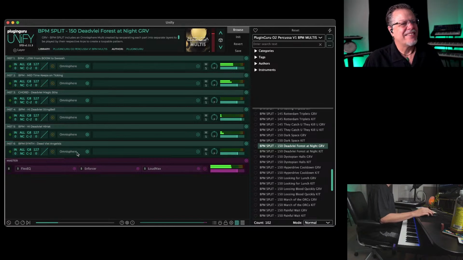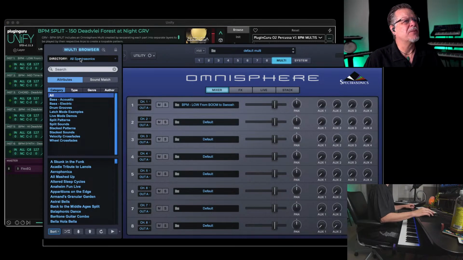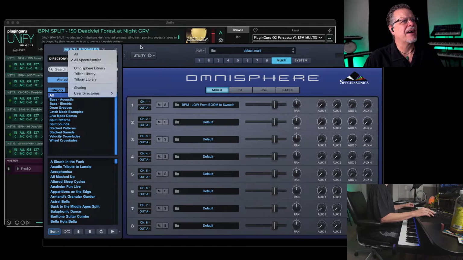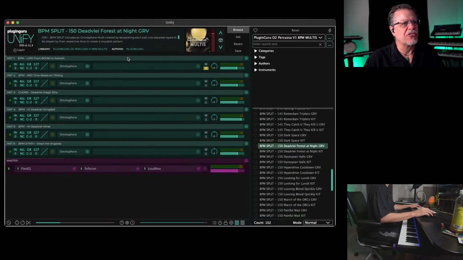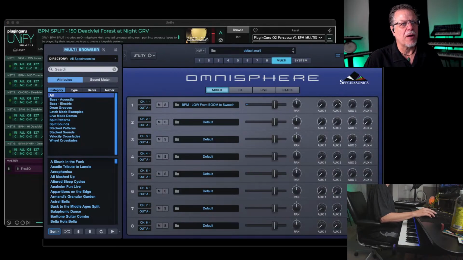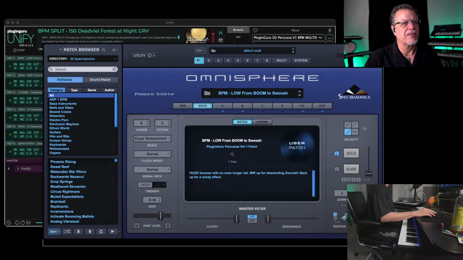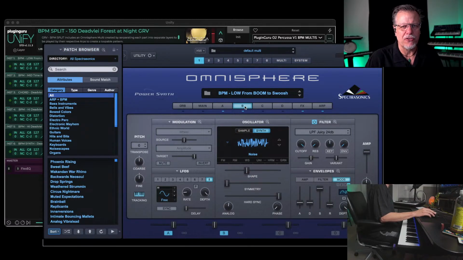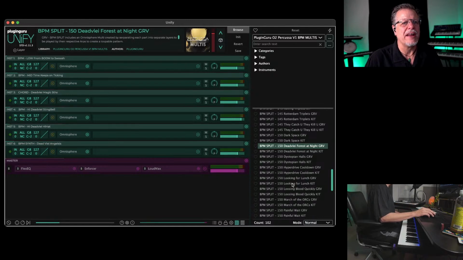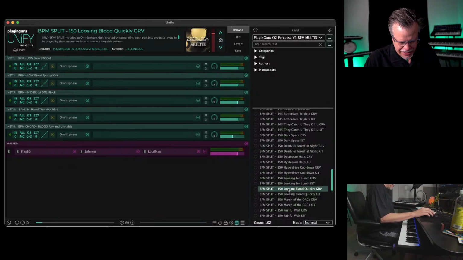This is using 6 different Omnispheres, and if I was to solo one of these and go over here to the multis, we could go Omnisphere. Oh, I don't have it. I took it out for showing this. But anyway, there's a multi version which loads up all 6 layers in one Omnisphere. And you notice your CPU meter goes far more extensive and it's a lot more work. Because this is 6 different layers, it's not taxing one CPU. It's 6 different threads going to 6 different parts of your computer's processors. But each one of these is using an arpeggiator and then using samples from the library. We put all the samples from Mega Magic drums that were cinematic and percussion and kind of weird in nature all together. And losing blood quickly.